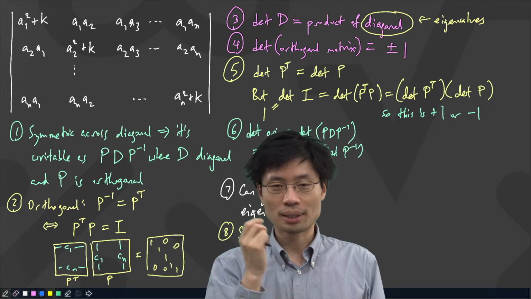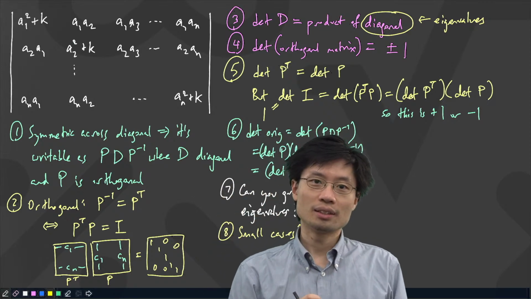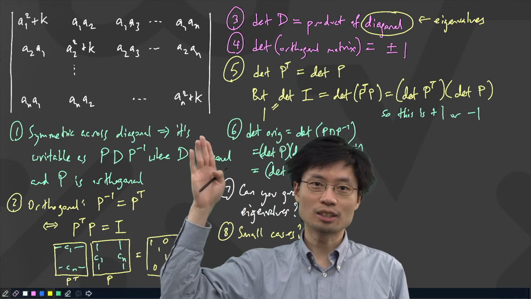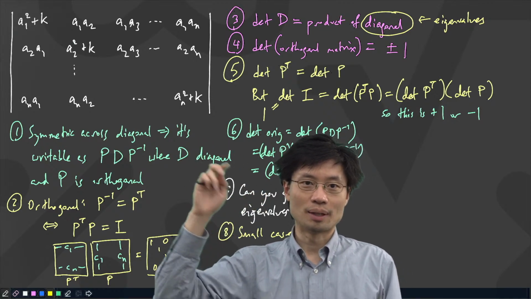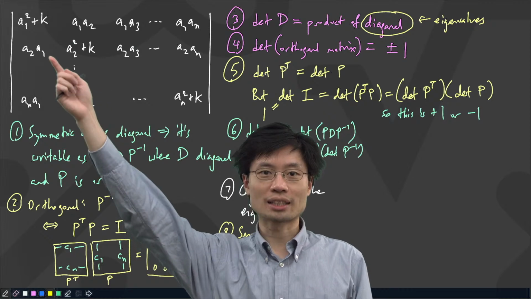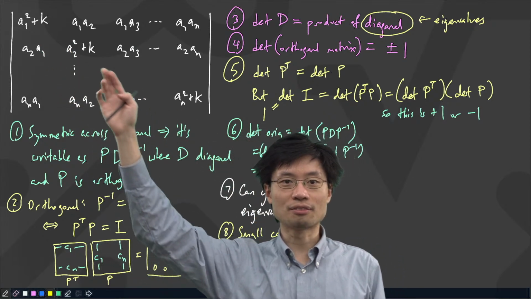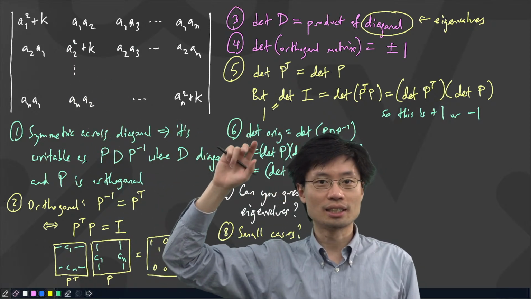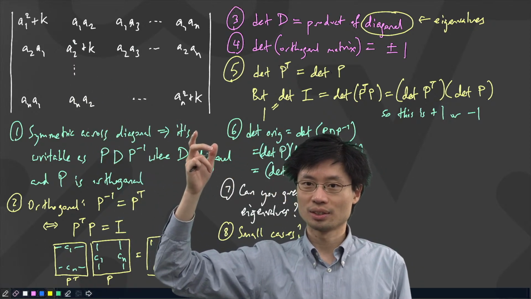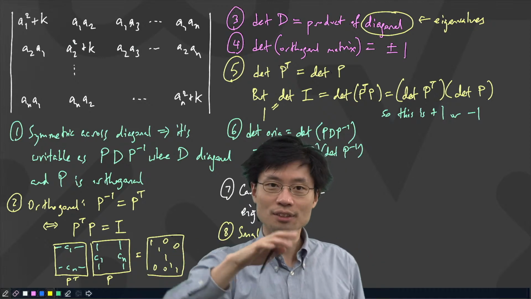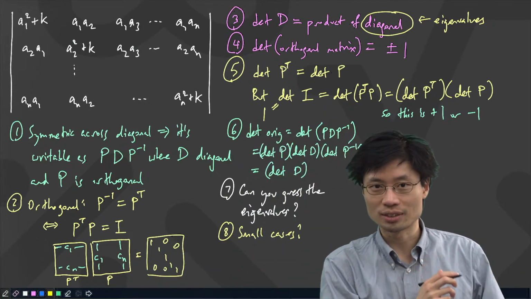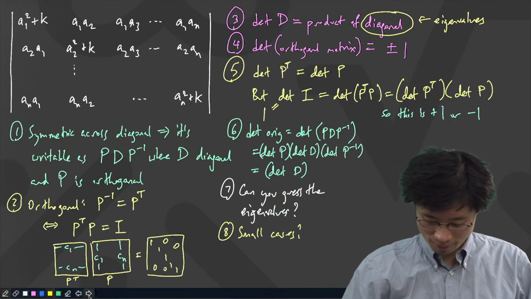Because you're like, if I was trying to find k to be an eigenvalue, I've got this matrix and I would be subtracting k from everything. And my question would be, after I subtract k from everything, does this become singular? Okay, and even if you aren't quite taking eigenvalues yet, let me dig into this and say what we're doing. All right.